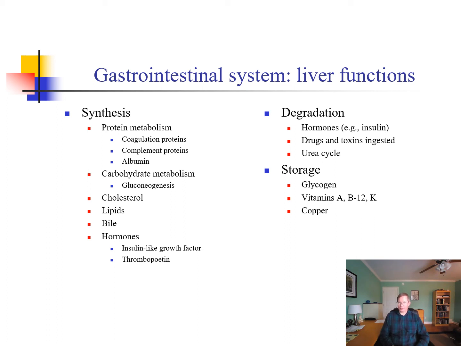I store things in the liver, and amongst one of the many things that I store is glycogen, which is a polymer of glucose that allows me to break down very, very rapidly and then produce glucose and make that in my bloodstream very, very quickly. I also will store vitamin A, B12, and K in the liver, as well as copper. And the reason that I mention copper is that there's a disease called Wilson's disease, which has to do with a storage issue with copper that is present sometimes. It's a fairly rare disease, but can cause an issue within the liver.